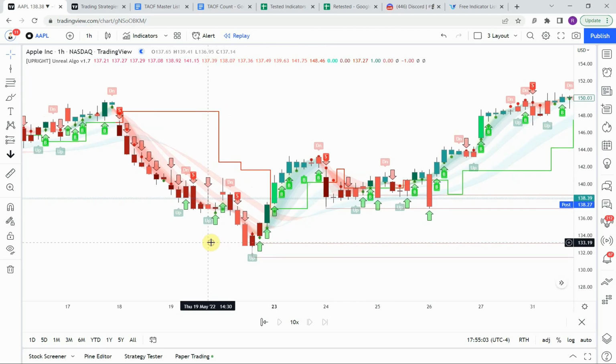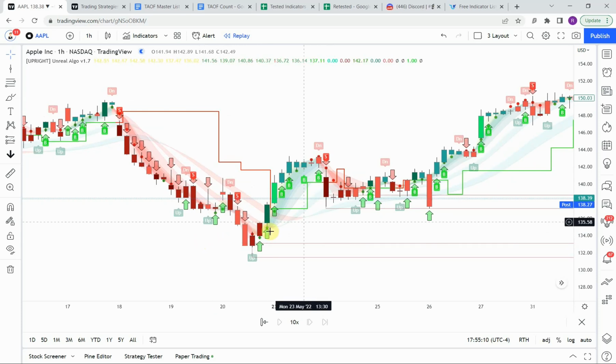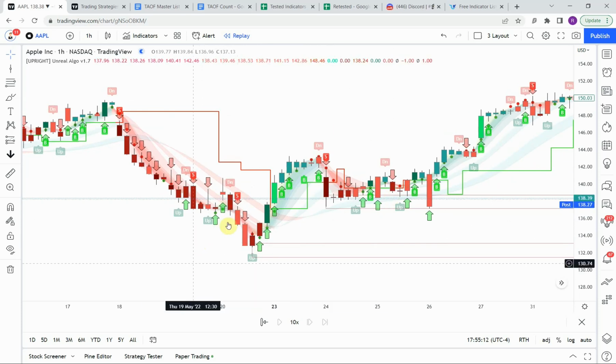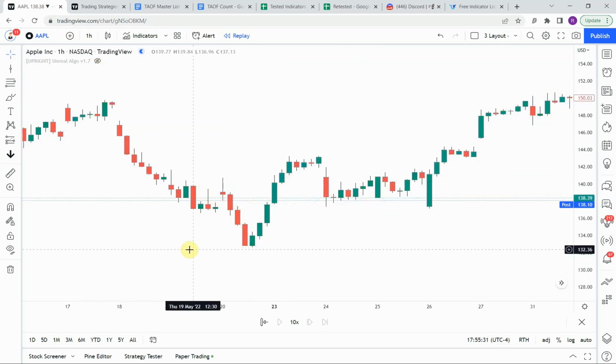Playing around with it on a few different markets, I finally landed on blue chip style stocks. Stocks like Apple, Tesla, SPY, stuff like that seem to be where it's at with this particular indicator. And playing around with a few different time frames, I narrowed in on the 1 hour time frame. And let me turn this off for a second.